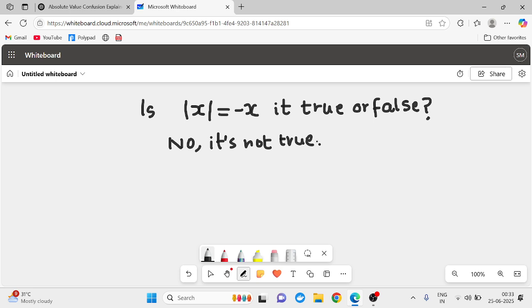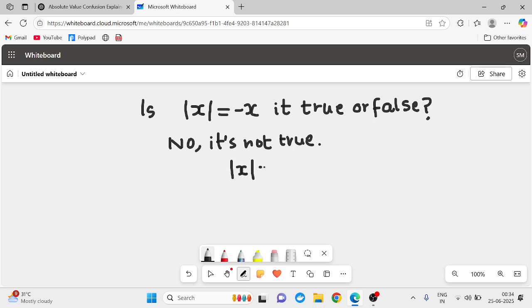The idea is, how come the modulus or the absolute value can be equal to the negative of something? So from there the misconception arises: how come the absolute value of x can be equal to negative? It sounds like a contradiction, but in reality it's a mistake, and it's a very common mistake. So in this video we'll explore how the brain reacts to mod x is equal to minus x and why it reacts like that.